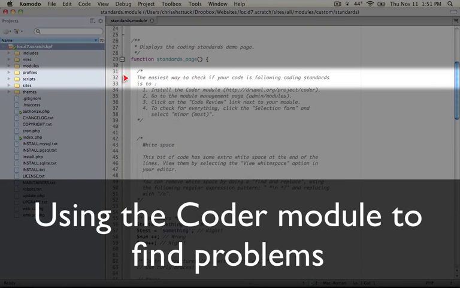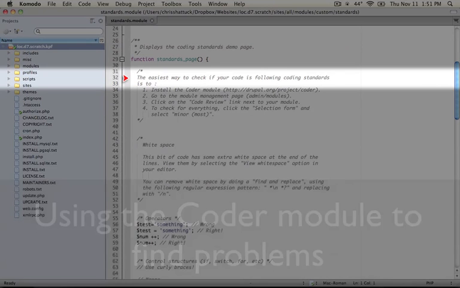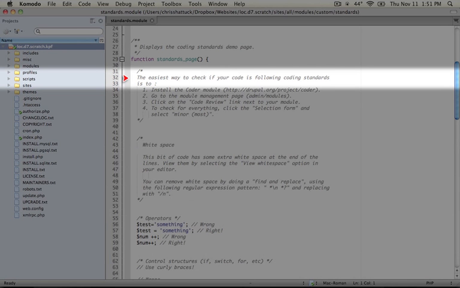The first thing I wanted to point out is that there's a module called Coder, which allows us to check our code for standards compliance, and this can be a godsend. If you run your code through it, it will show you line by line where your code doesn't comply with the standards. So let's go ahead and run this page through it first and take a look at what comes out of that report. And then we'll go through the list, and you'll see as we go through those different points that don't correspond to the standards compliance that displayed in our Coder report.